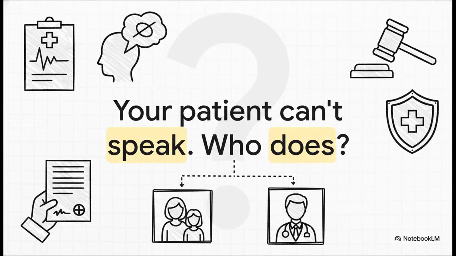So let's just imagine for a second. Your patient is unresponsive. Their condition is going downhill fast, and a huge decision needs to be made, like right now. Who gets to make that call? This is not some textbook question. This is real life, and it happens every single day. The answer? It's all about understanding advanced directives.